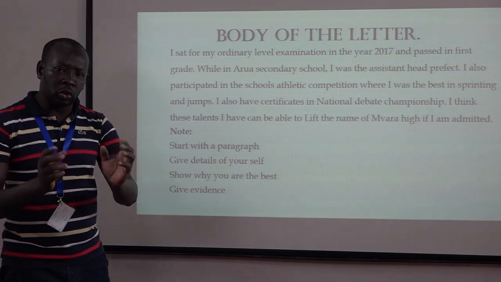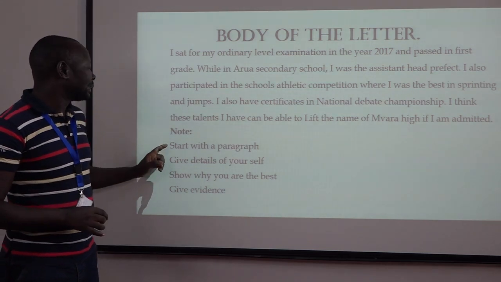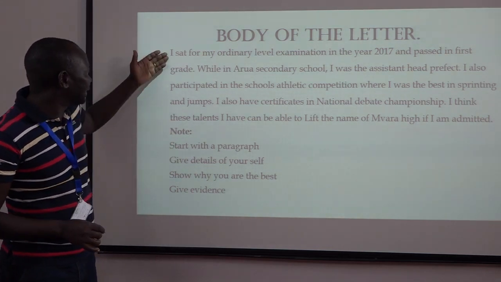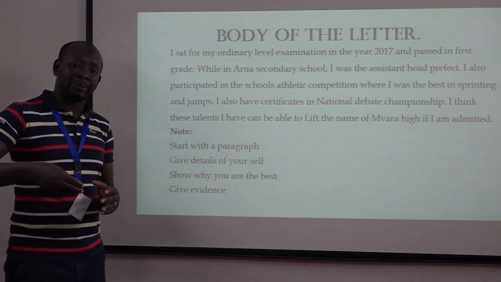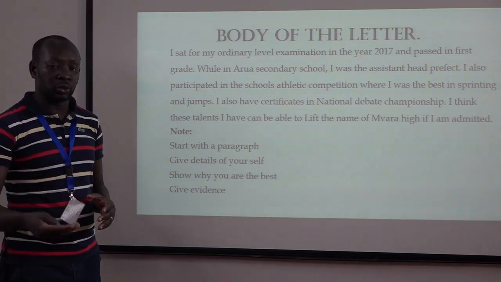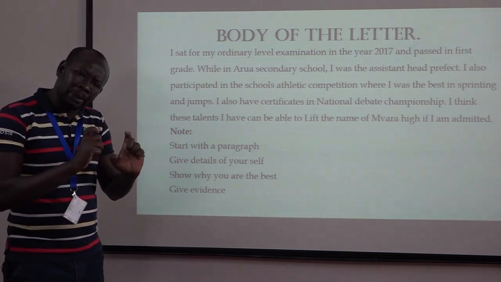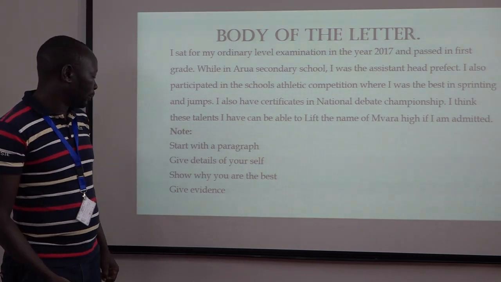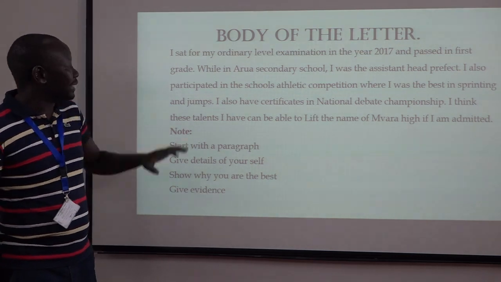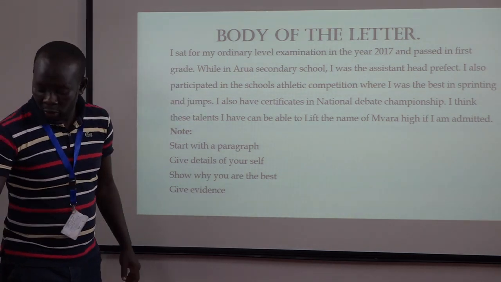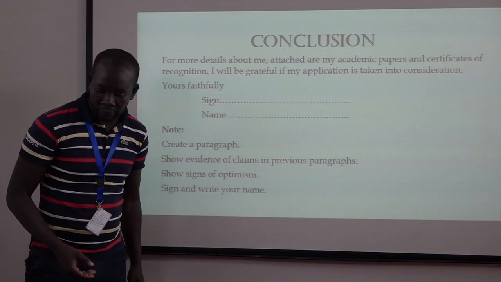Now, what are the things that you have to note when you're writing a letter like this? Note that you start also with a paragraph, just like I told you earlier on. Give the detail of yourself. Now you are explaining who you are, convincing the person to whom you're writing this letter. Show why you are the best in that particular area that you are writing about. And lastly, give evidence. So this is what falls in the body of the letter. And lastly, the last part of this is the conclusion.